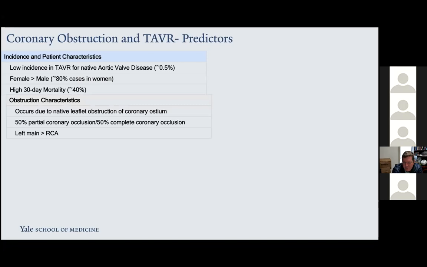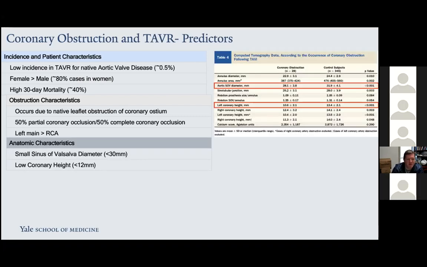But in some post-mortem exams, what's been shown is that, we had one patient a couple of years ago who had VT and VF about 24 hours after their valve was in. And while that patient didn't have an autopsy, a number of cases have looked at patients like that and have found that they've had late or semi-late complete coronary obstruction. So probably had partial, but still with flow down, and then in the setting of being reversed and other things, and we know that some thrombus can form in the sinus of Valsalva, they end up with complete coronary obstructions. It also does tend to affect the left main more than the right coronary artery.